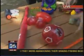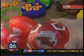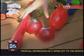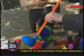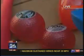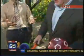Good. Getting outside and playing, really important. This is the Hypercharged Sky Ball. These are from Maui Toys. These are balls that have air and helium in them, and they're designed for little kids to feel more confident at sports. So we've got a soccer ball, we've got a football, and of course we've got a baseball and golf. And what happens is when kids hit them, they'll go up to about 300 feet. So they feel really successful when they do that. These are about $14.99 to $19.99. That's a great idea to put helium in there. I know, and it really bounces, which is great. I've lost so many of these, but these are terrific.